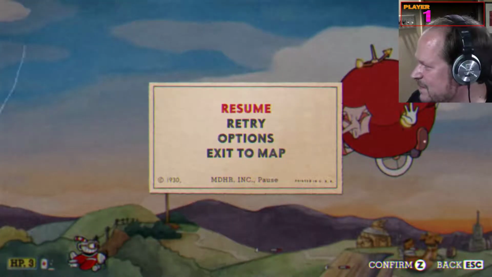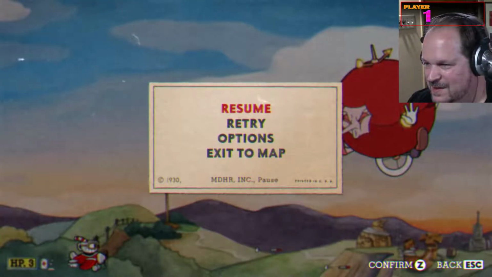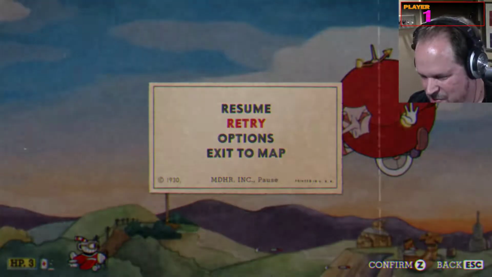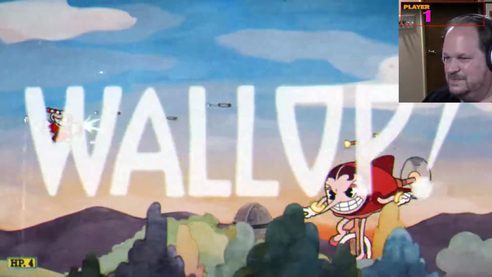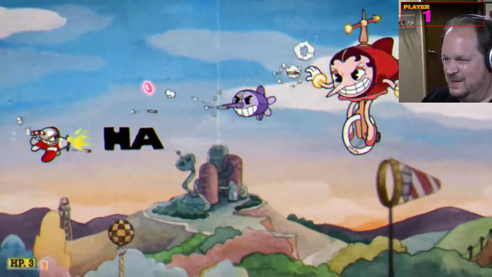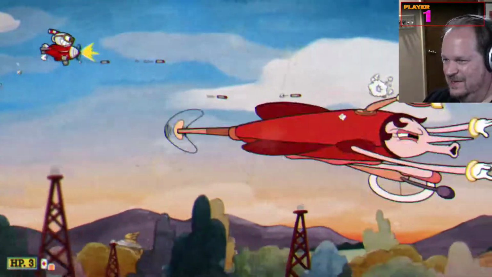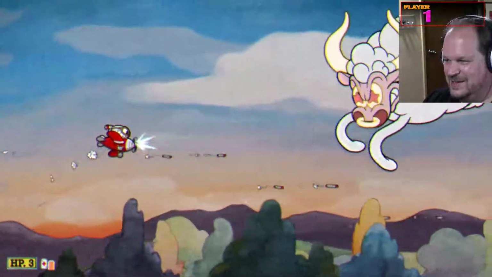All right. Returning to game. I think I'm just going to retry this since I took a hit while I was trying to pause. Okay. Here we go. All right. Anyway, gee, I just took a hit again. Blanco was saying they don't make it easy, do they? And like, yeah, they don't.